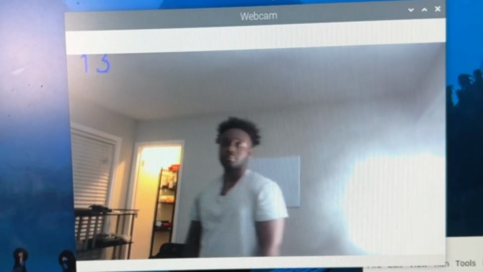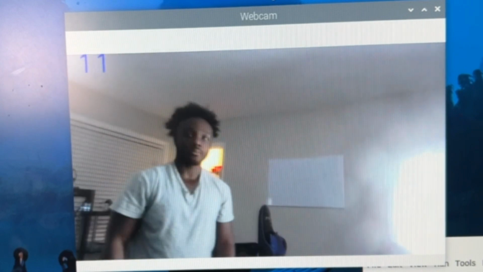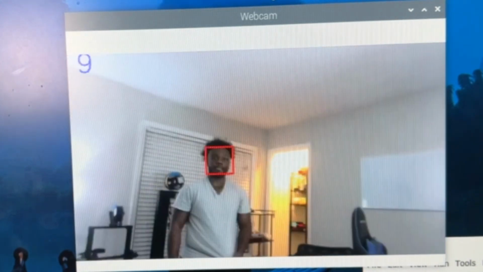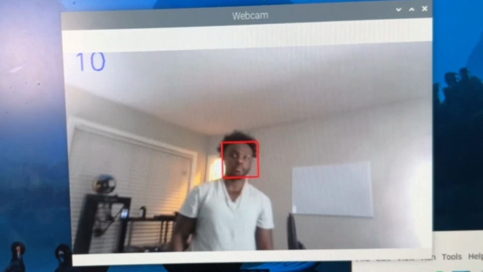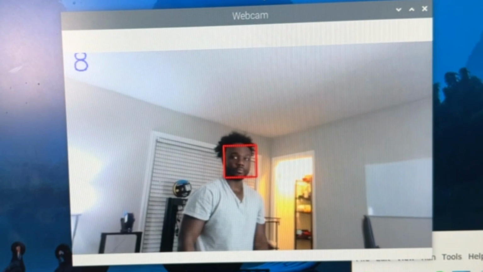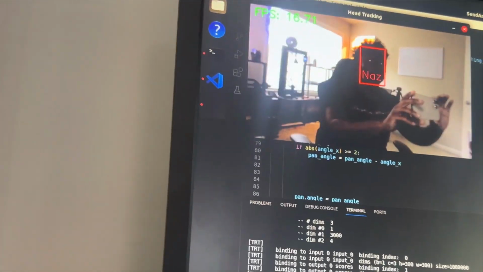So the very first problem I'm having is just the model isn't as accurate and precise as I want it to be. First of all, it doesn't track me if my face is just a little bit rotated or if it's a little bit sideways, which isn't good. If I turn sideways to look around, I still want the camera to track my face. And also if I move too abruptly or move too fast, the camera just completely loses track of me and it tries to keep up towards the end.